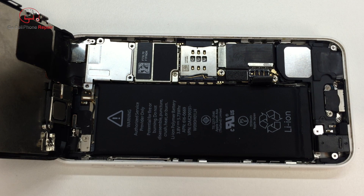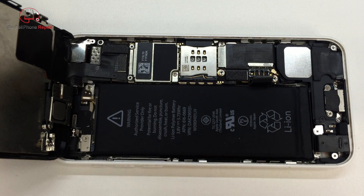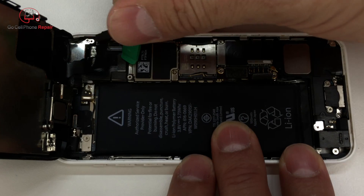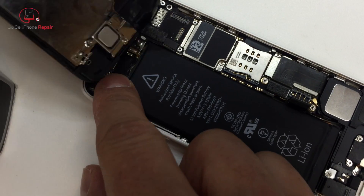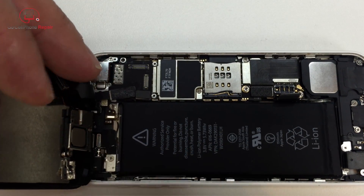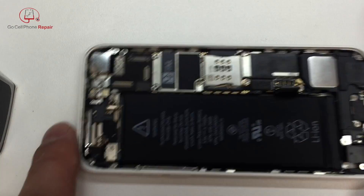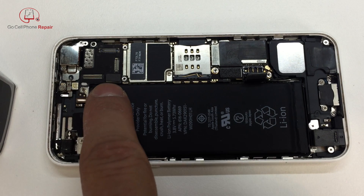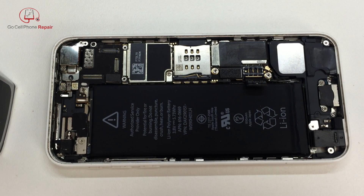Once you have the screws removed, take your tweezers if necessary and just lift off this panel — you can probably get it with your fingers also. Then we're going to disconnect the display cables; there are three. We'll start with the first one, then the second, and there's a third back behind those two — sometimes it'll come unplugged by itself, but make sure it's disconnected. Since we're going to be removing the logic board, we need all connected cables pulled: we've got a pop connector for the charging port flex cable and the antenna wire, so we'll go ahead and disconnect those.